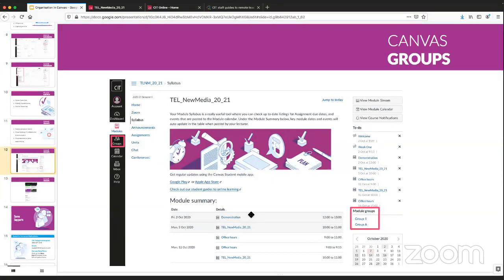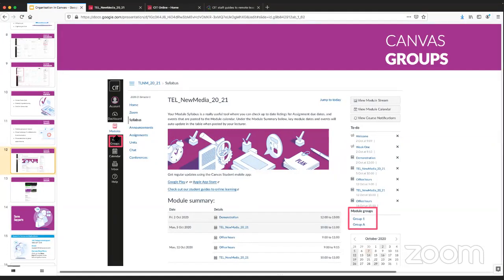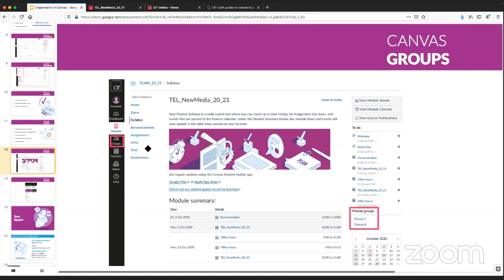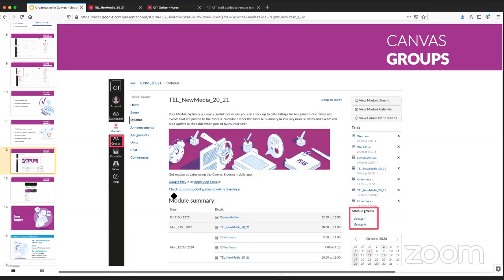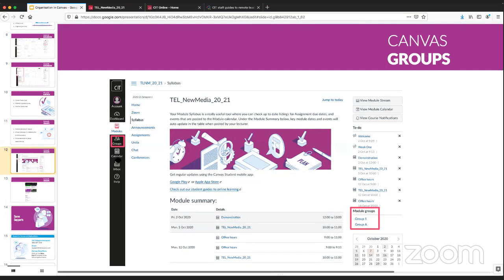When a student has been added to a group in any module in Canvas, they'll also get this groups menu item over here on the left in the global navigation menu. So when they click on that, they'll be able to access the groups for any of the modules that they're enrolled on in Canvas. So if they're in a group in every single module they're enrolled in, when they click on this, they'll have all the list of the groups there and they can access it through that link. This menu link is available to staff and students no matter where they are in Canvas, so they will be able to jump into their groups no matter where they are within Canvas.